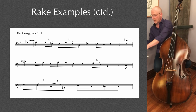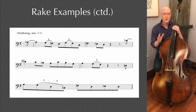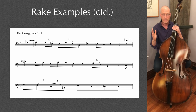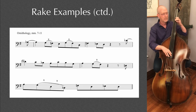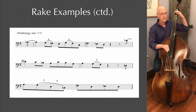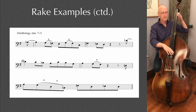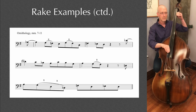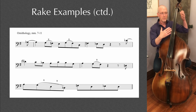For rake examples in the jazz repertoire, think of measures 7 through 11 of Ornithology. And in this passage, the rake helps us get this legato on all the descending string crossings. And in this last measure of this example, there's a double rake. And again, we don't want, right, which is really muddy. That sound of legato without the restriking of the string, but also muting of the upper string.